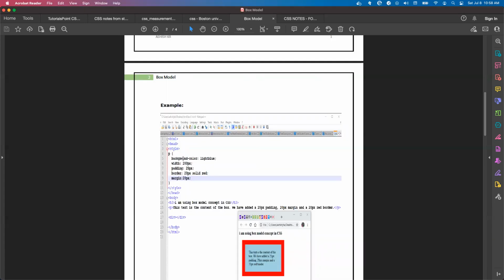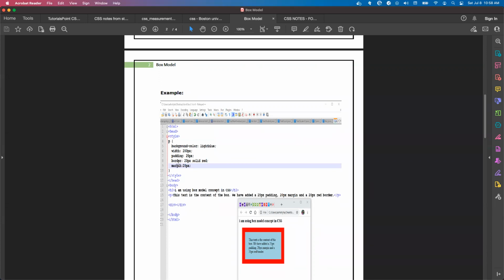Like I said, every element has this box around it, so any element is a box. If you have a paragraph and you want to specify the padding of the paragraph, this is what's going to happen. First of all, you're already specifying the border. This is the way you set the border property. By default there is no border, but you can set it. I want the width of the border to be 20 pixels, and solid means you want it to be a solid line.